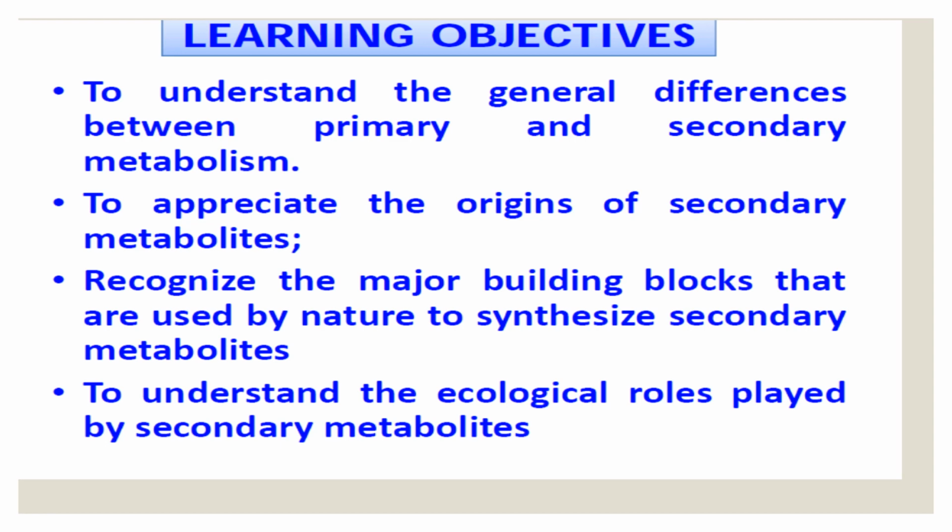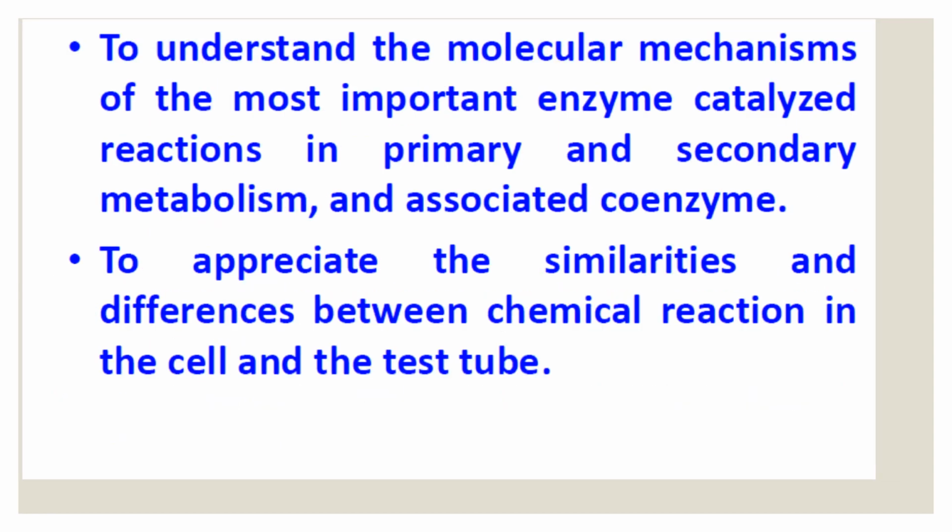The sub-objectives of this course are to understand the general difference between primary and secondary metabolism, to appreciate the origin of secondary metabolites, to recognize the major building blocks used by nature to synthesize secondary metabolites, to understand the ecological roles played by these secondary metabolites, meaning the interaction of microorganisms with their environment. Yes, so secondary metabolites are very important for the ecological role as well. And to understand the molecular mechanism of the most important enzyme-catalyzed reactions in primary and secondary metabolism associated with coenzymes, cofactors, and enzymes as well. To appreciate the similarity and the difference between the chemical reactions in a cell and in the test tube.